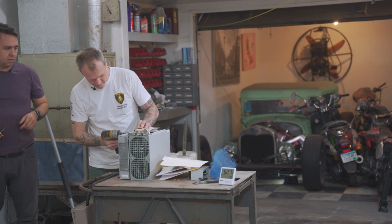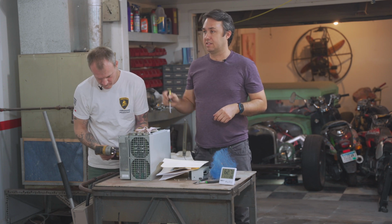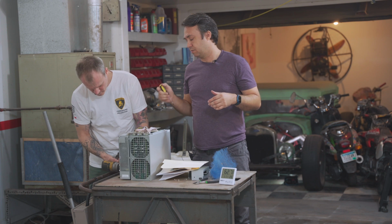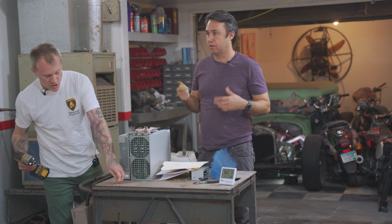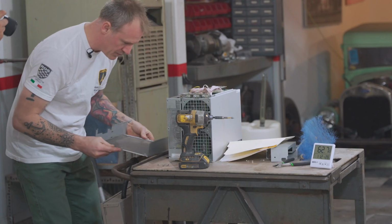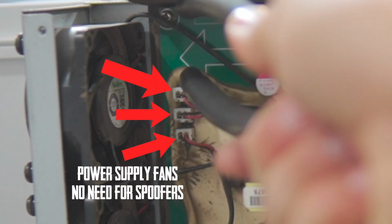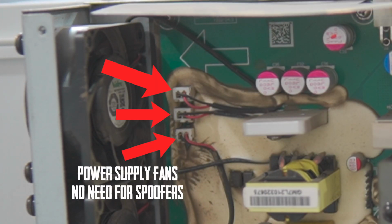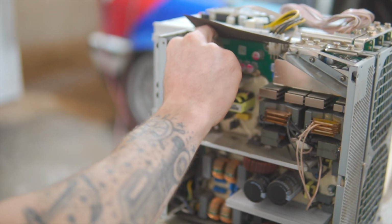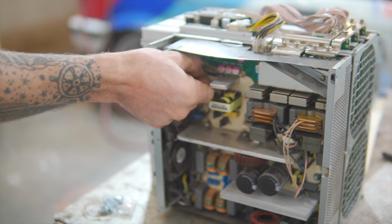Okay. Have you ever taken one of these apart? Yes, I have. Super important that if you don't know what the stuff is inside there, don't touch anything. Because if it's been recently plugged in, there's capacitors in there that'll hold electricity and they can zap you pretty good. These 3 things up here are the 3 fan plugs. Okay. Optionally, you can just pluck those things out. Super bonus, you could remove the fans altogether because now they're kind of in the way, but there's no threads on the holes, so you would have to get little nuts and little screws that would fit.